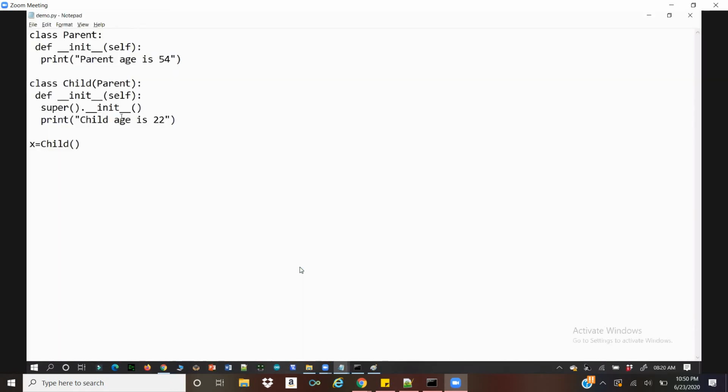So when you are writing the parent class constructor and the child class constructor, you need to follow a scenario: when you create the child class object, you can call that superclass constructor using super, right? Is it clear?